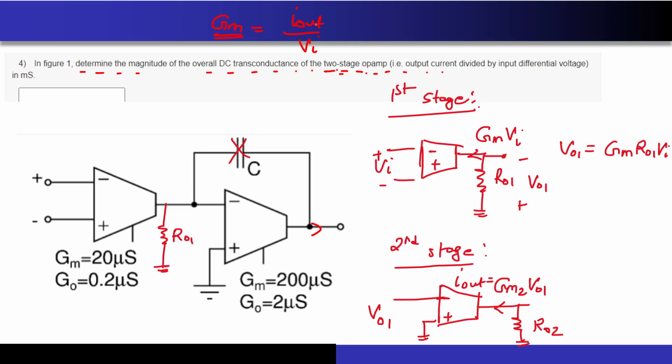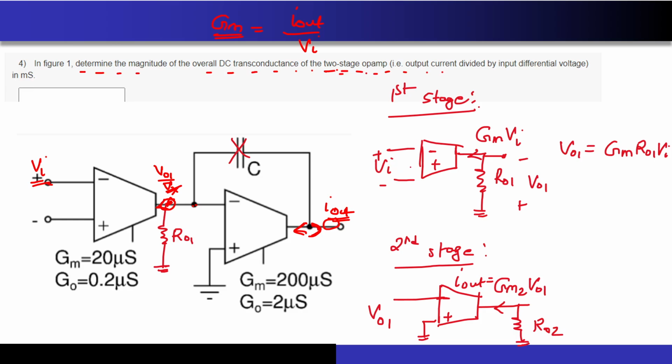So now if I want to calculate the output current, what is actually going to happen, I will apply some input voltage. Correct? Correspondingly a current will be generated. If I am applying this at the negative terminal, the direction of the current will look something like this. Now because of this, some voltage will be generated at this particular point, let's say Vx. Not Vx, let's say Vo1, because this is the output of the first stage. Now when this voltage has been applied as the input to the second stage, again some current will be generated, and the direction may be right or left. We have to see the signs accordingly. So the current Iout that I will be getting, divided by this Vi, is what they are asking us. So what I have done over here is I have just broken this into two stages.